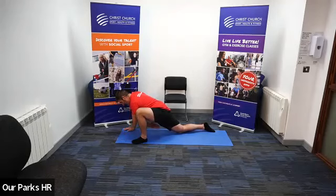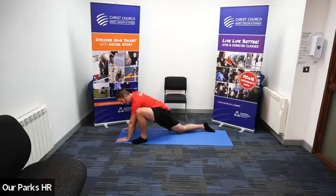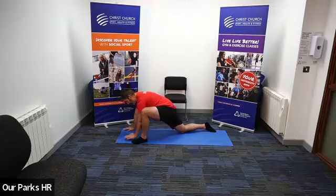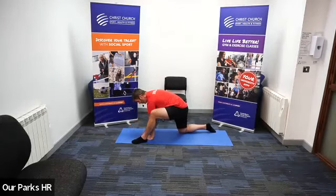So we're opening up our hips, being able to use the knee as a bit of leverage, and then we're going to squeeze again that back glute and release. Squeeze and release. Squeeze and release. One more. Squeeze and release. Lovely, good.